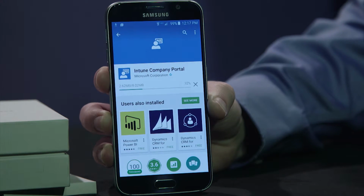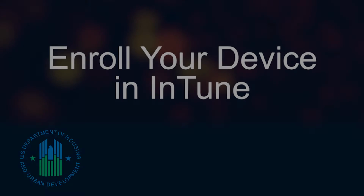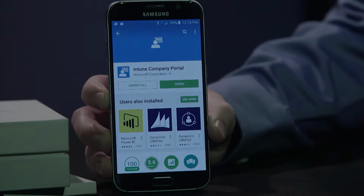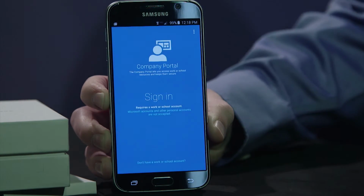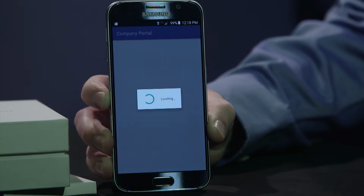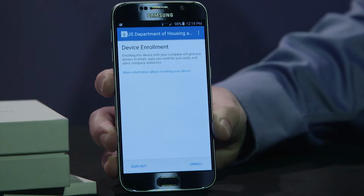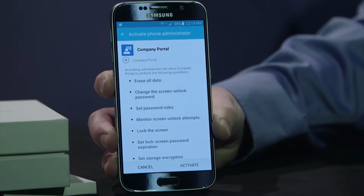You'll receive a progress bar for the installation, which could take several minutes. After the installation is complete, select Open. This will begin the Intune enrollment process. Select Sign In and enter your HUD email address and HUD LAN email password. This is not your PIV card PIN, but your actual HUD password. Select Enroll at the bottom right-hand corner of the device enrollment screen.